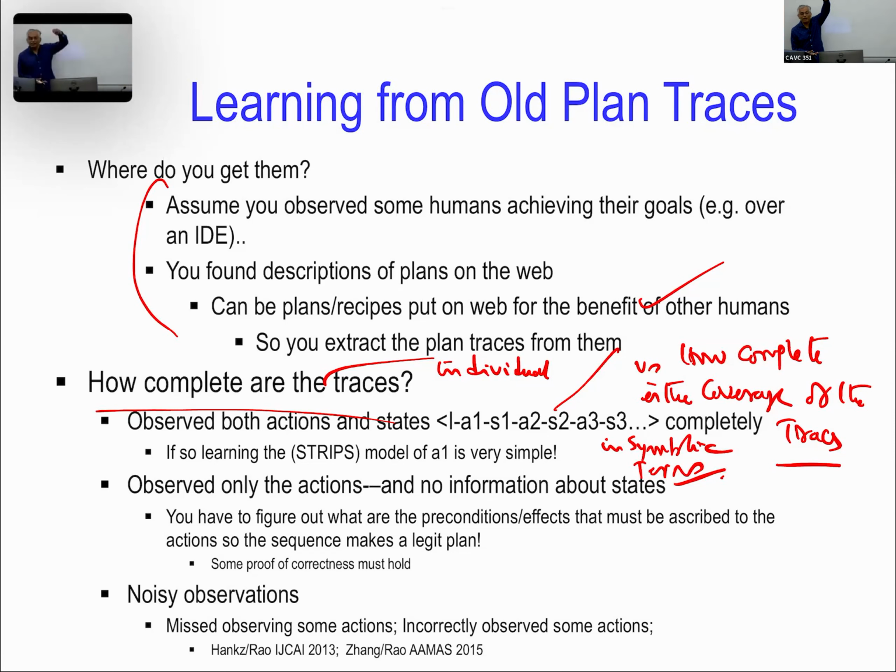What is not clear is whether every fluent in the previous state is a precondition for this action or not. So you might start with the full set of things, an overly specialized set, meaning that if you see all of this holding in the state, you can do this action. Then a little later, you do the same action in a different state. Its effects won't change. If it's a deterministic action, the effects you compute by the algebraic difference between the fluents that change would not have changed. But you have two different states from which the action is applicable. That means its preconditions could have only been the things that are common between the two states.